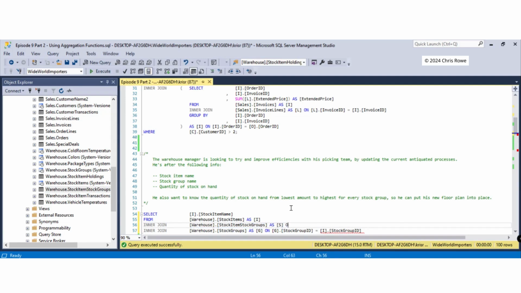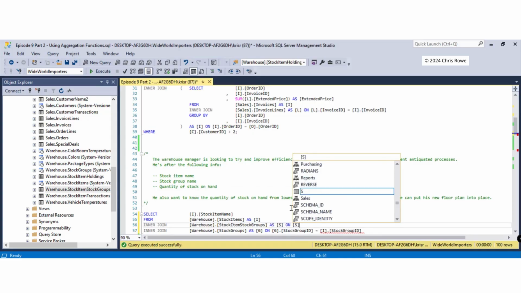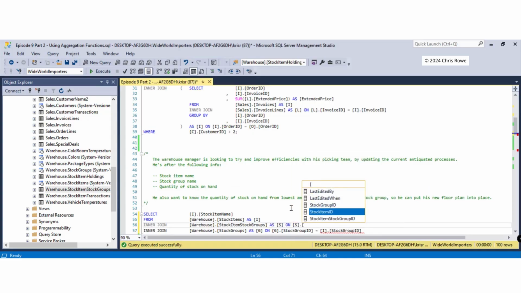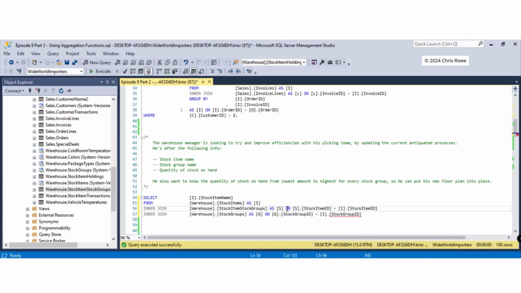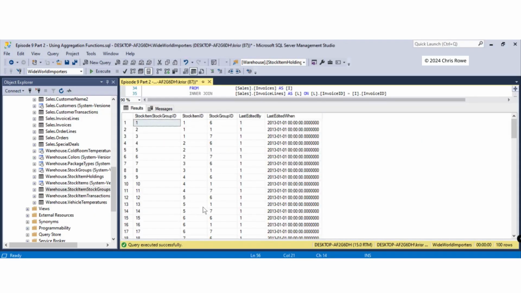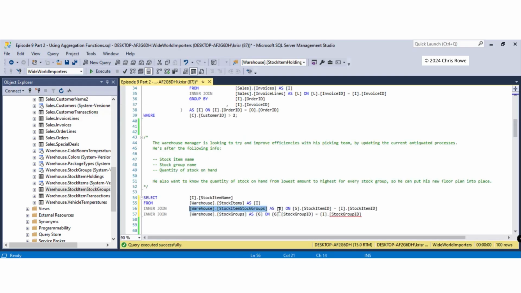We're going to call that S. Stock item ID equals I.stock item ID. And then stock groups is like a linking table between the stock item ID and the stock group ID. There we go. As S, and we've linked it all up.